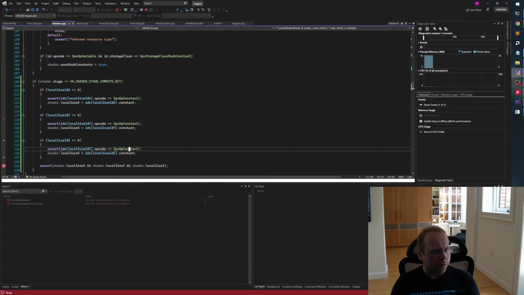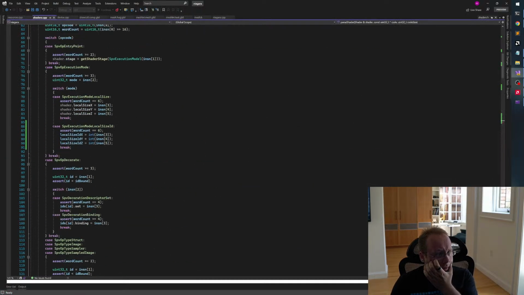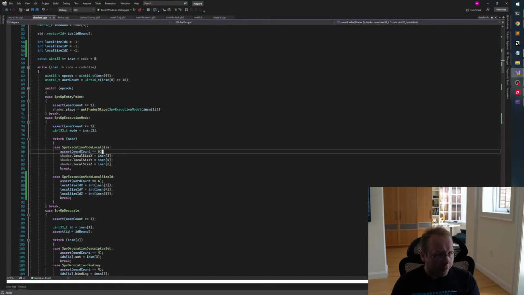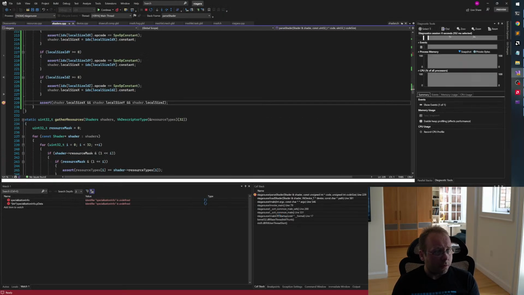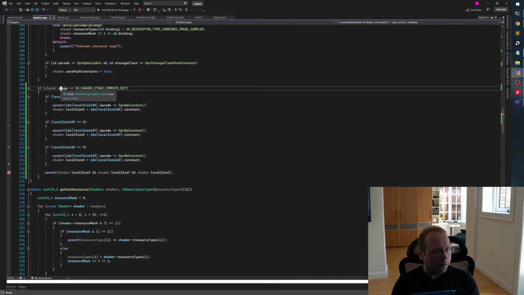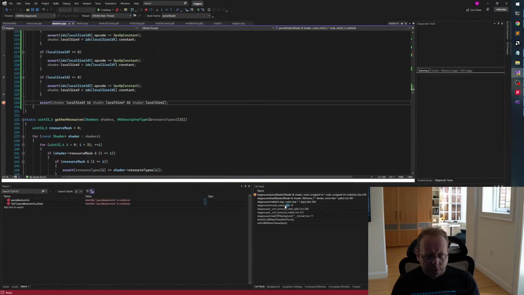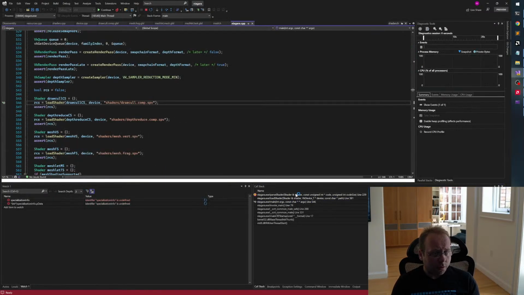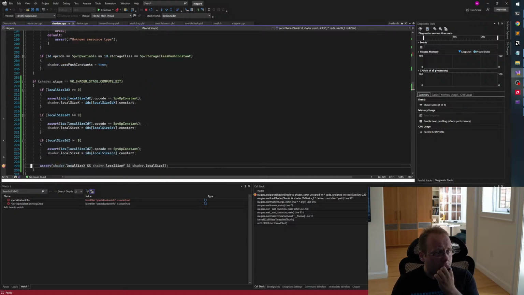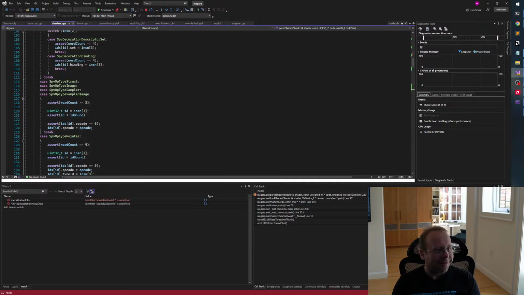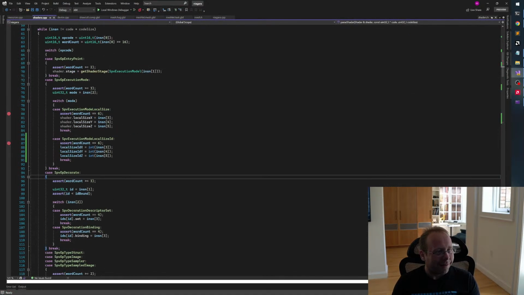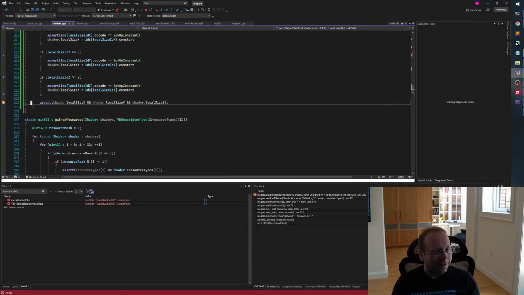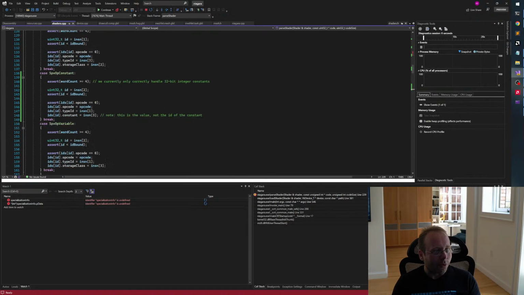Actually, wait, this is strange. Hold on. Wait, how are we parsing compute shader without... Yeah? What? That was weird. What?